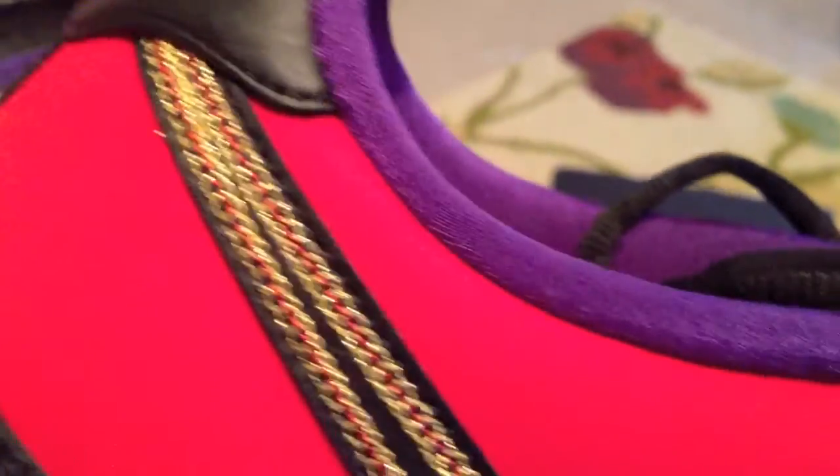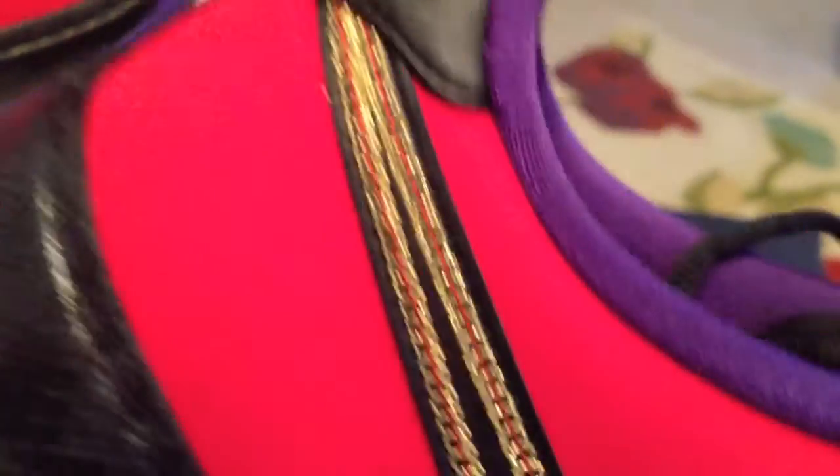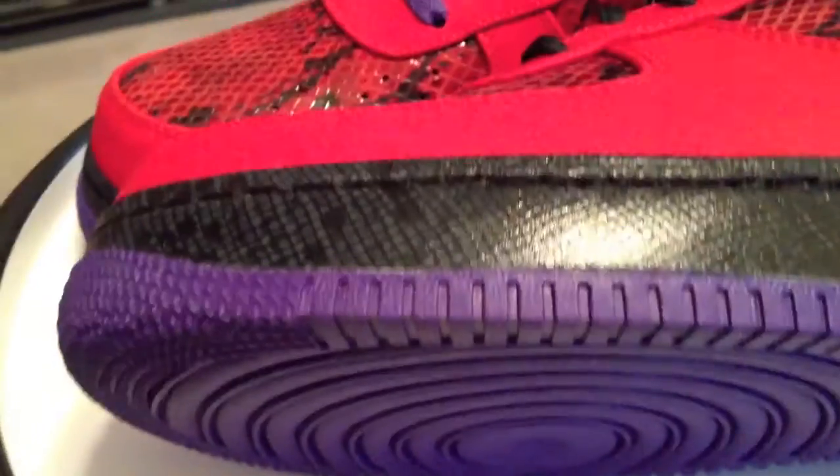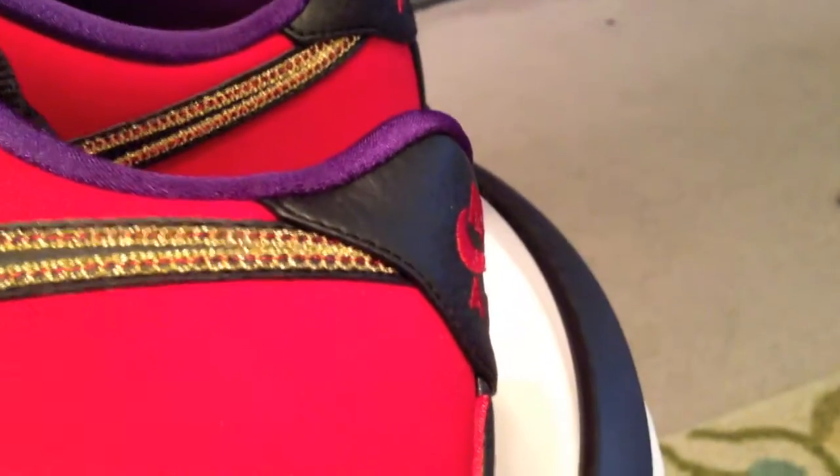The overall combination really works well. From what I've seen so far, these will not be my favorite year of the snakes — the black highs that are coming out are going to be even better. They would have a gold toe box right here and a red snake swoosh on the side. Already out in England — old England. Good stuff, I might hit up a friend and pick those up early, get them on over here across the waters. They're an excellent shoe — not a big fan of highs in general, but that shoe is just incredible.